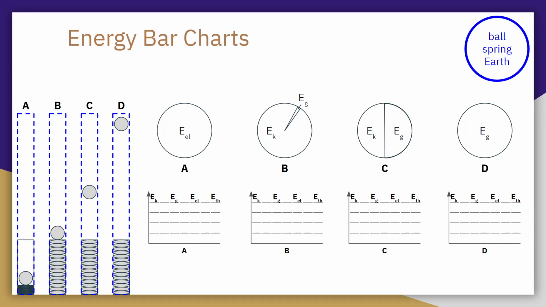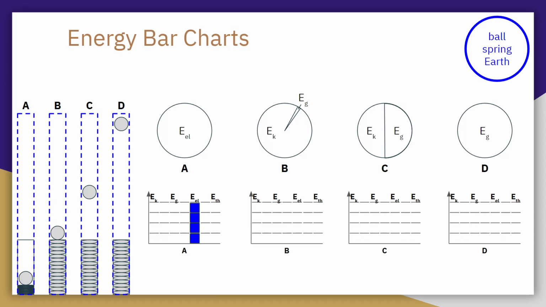This allows us to actually include our gravitational potential energy as an internal energy storage account rather than a transfer of energy between the system and the surroundings. But now that we have that system identified, we can set up our energy bar chart, in this case the leftmost bar chart, location A.